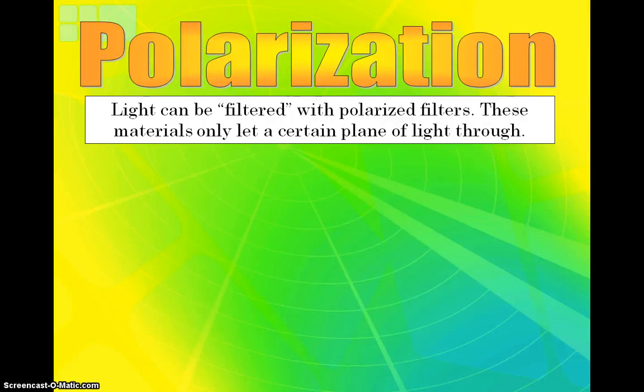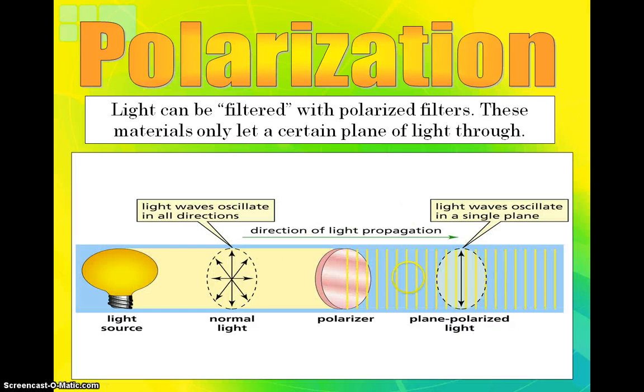You see that they're perpendicular to one another. Because of this, we can polarize light, or use filters to eliminate waves that are in a certain plane, or isolate waves that are only in one plane. This is done by a polarizing lens, and this is how a lot of sunglasses work, by using polarizing lenses. They eliminate all of the waves except for whatever is in the plane.